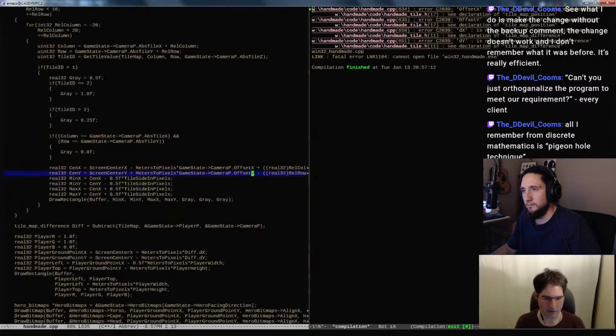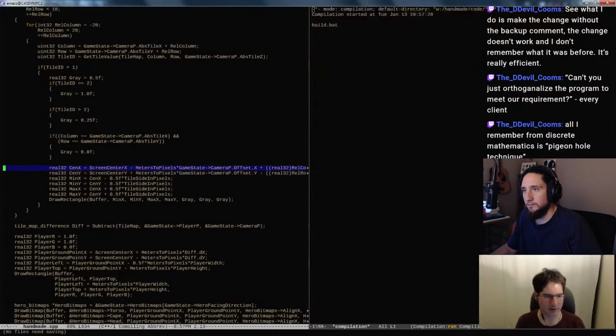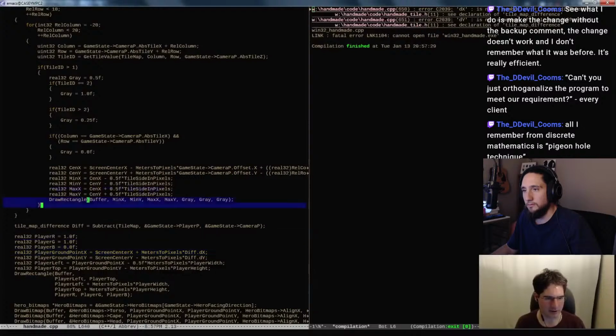Let's see here. So although this one does look like it's actually because it has to flip the Y, we may want to write that in a slightly different way. But all of those could probably be collapsed down now too. Like you can take a look at that right there, the min x, min y, those are getting handled almost identically. Those could all just actually be vector 2s. So it's kind of a fertile ground here at the moment for things.